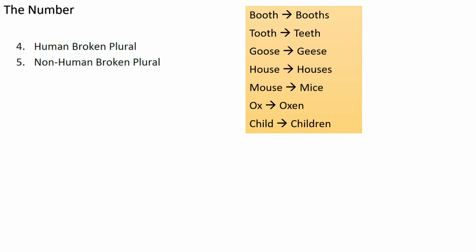And the problem with Arabic is, in English, the broken plural is not that much. But in Arabic, there's a lot of broken plural. Broken plural has no rule. I can't set a formula that, oh, okay, if that is double O, it will be double E. No, not always. So I can't say in Arabic, if the letter is this, the next letter should be this. No, there's no rule for that.